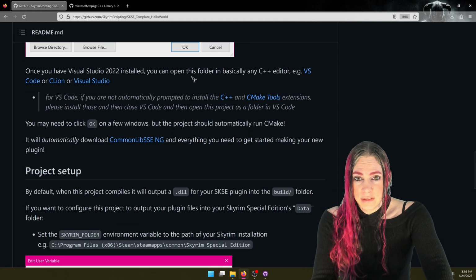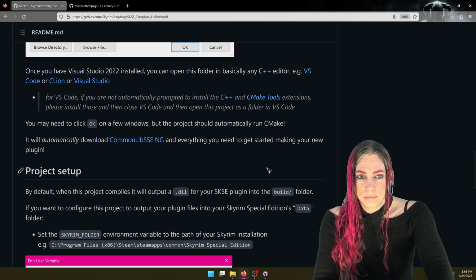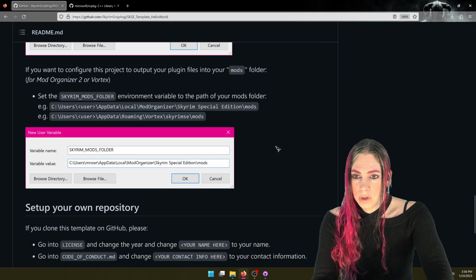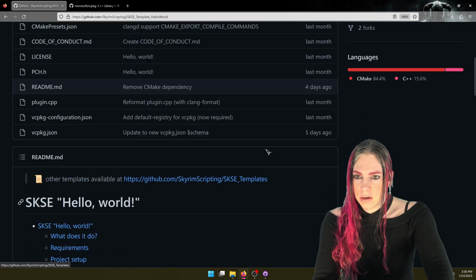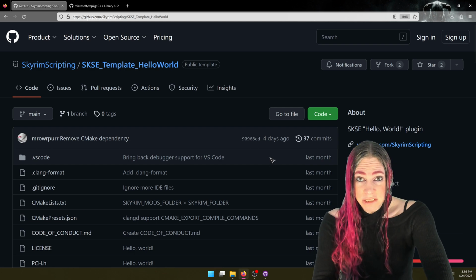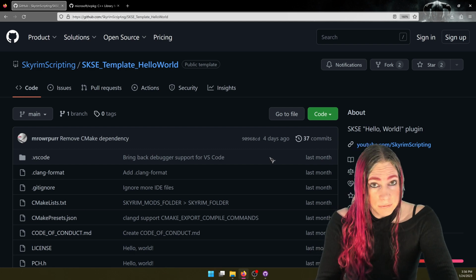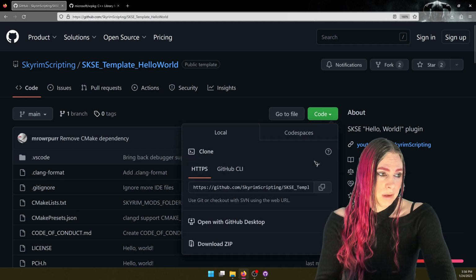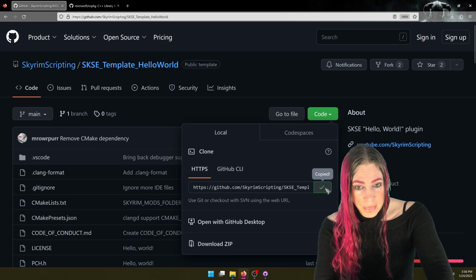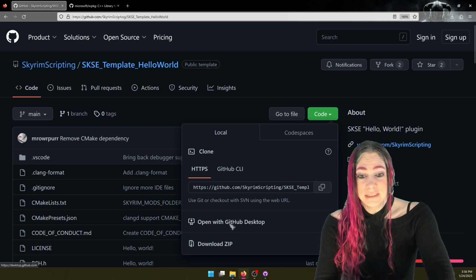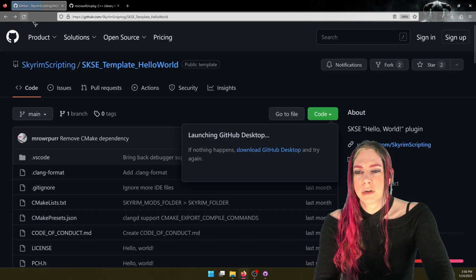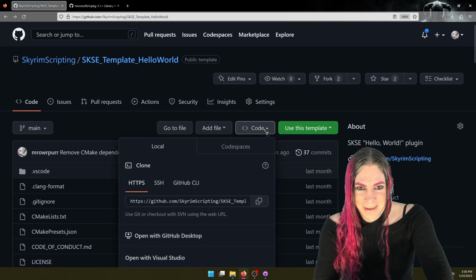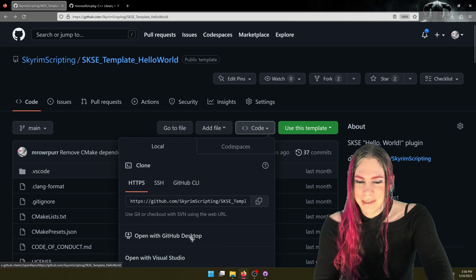Apparently now it says once we've got this installed, you can open up any folder with any C++ editor and everything should just work. There's some project setup to do, but we can focus on that after we download the Hello World project. So this is itself a GitHub project. So once again, click the green code button, and then you can either copy the path or download it as a zip, or this time I'm going to use the GitHub desktop button. Oh, for God's sake. Oh, because I wasn't logged in that session. Oh my God. Code, open with GitHub desktop.